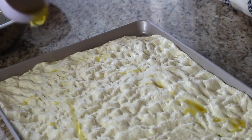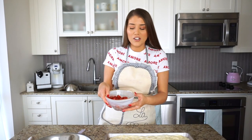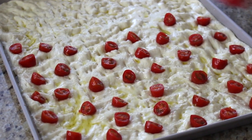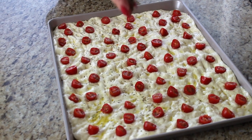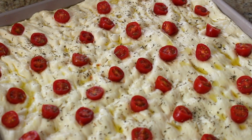I'm drizzling just a little bit more olive oil on top — barely even a tablespoon — and working it in a bit. Now I have these beautiful cherry tomatoes, cut in half, and I'm inserting them into the focaccia dough with the cut side up. Then I have about a quarter teaspoon of Italian seasoning — basil, dried oregano, rosemary — and I'm sprinkling that right on top. The seasoning is optional, but I love the flavor and aroma it adds. The tomatoes are optional too, but everyone always tries to grab a piece just to get that tomato on top!